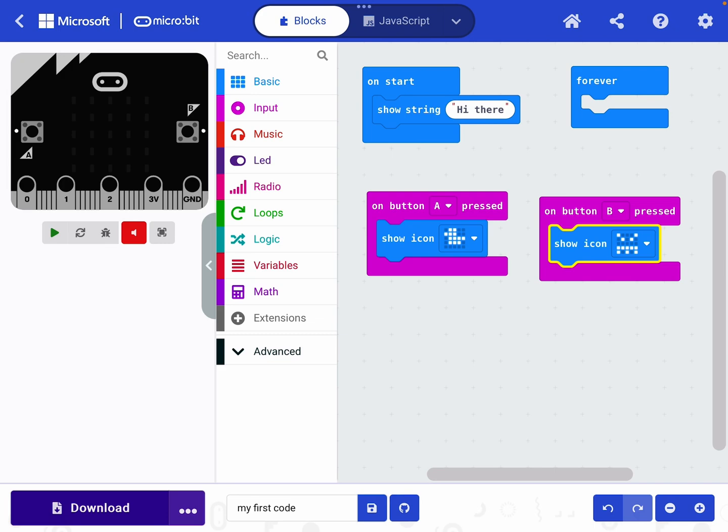Once you've done that, why not try challenging yourself? Can you make it show an icon of your own choice whilst you press the A and B button? How do you think you would do that? Listen carefully. When the A and B button are pressed at the same time, make the microbit show an icon or a shape that you have designed yourself. You're going to need an input and you're going to need one of the basic functions. Have a try, see what happens. And remember, you don't have to send it every time to test it. You can test it using the microbit tester on the screen. Good luck!